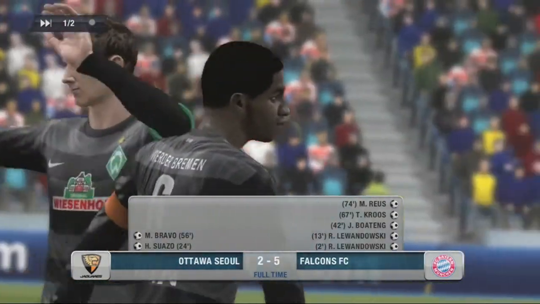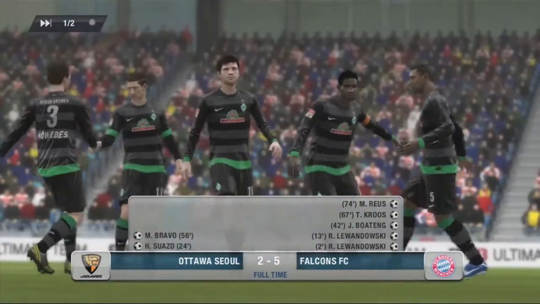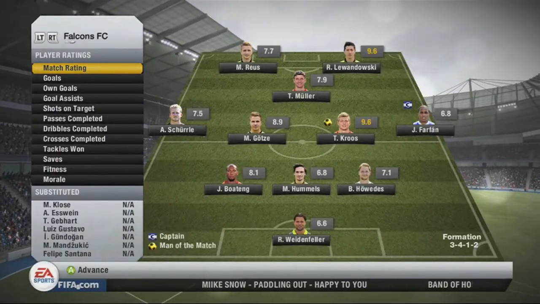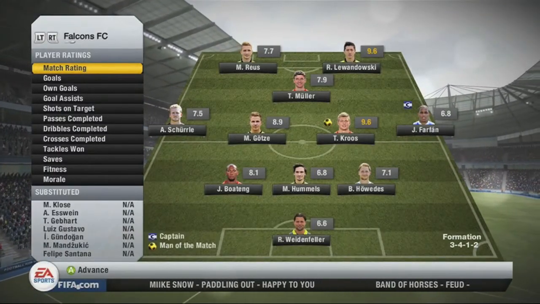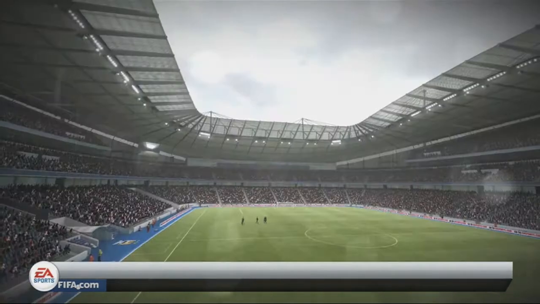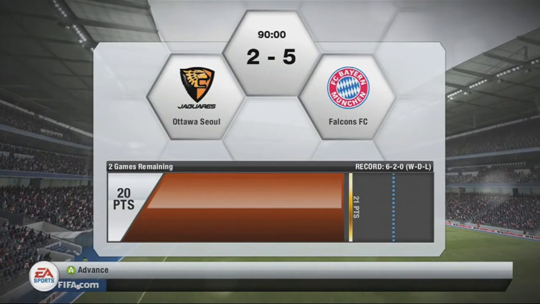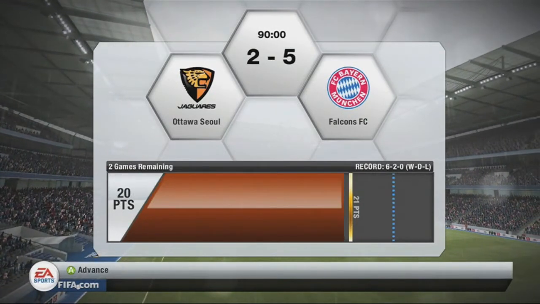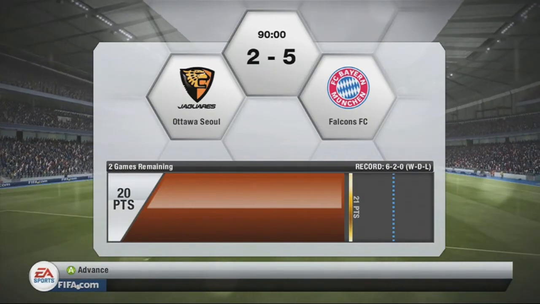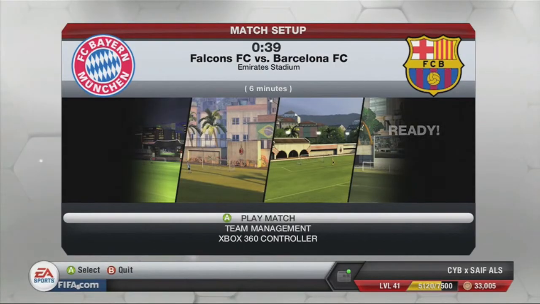Lewandowski with the double, Boateng, Cruz, and Royce getting on the score sheet, helping me out. So if I would have won the last game, then I would have won the title by now, which is why I'm super annoyed that the last game was a tie. Look at those player ratings on Cruz and Lewandowski. It's incredible. So anyway, that's why I'm super annoyed, because now I have 2 games left and I need a draw. So it's just kind of annoying. You just want to win games, get to that 21 immediately.